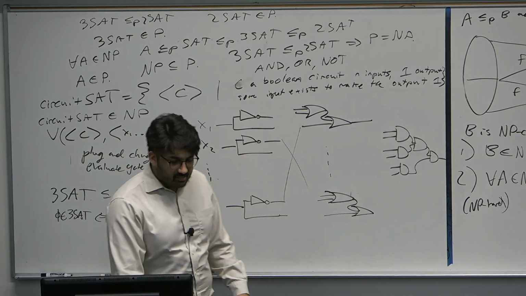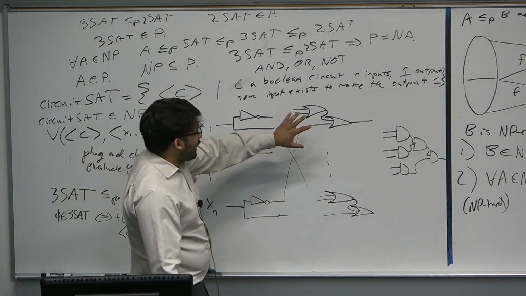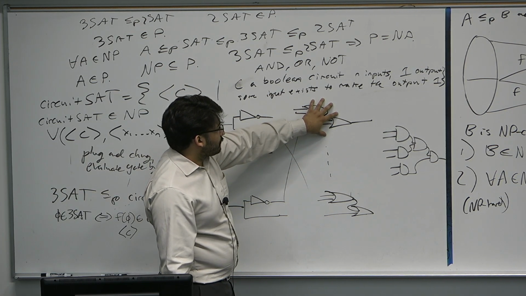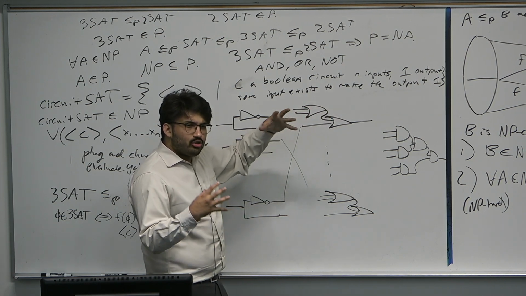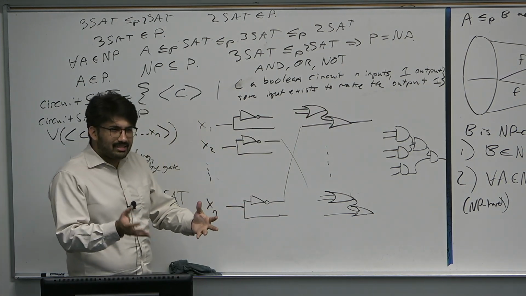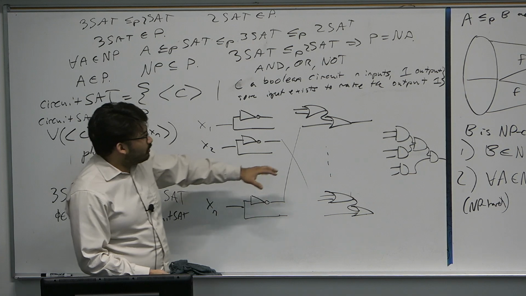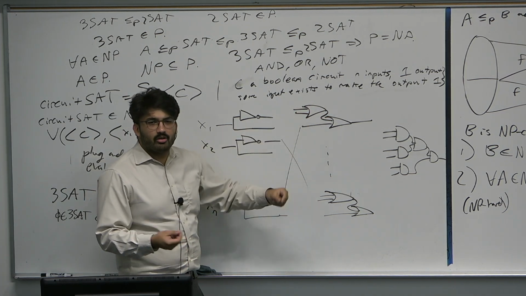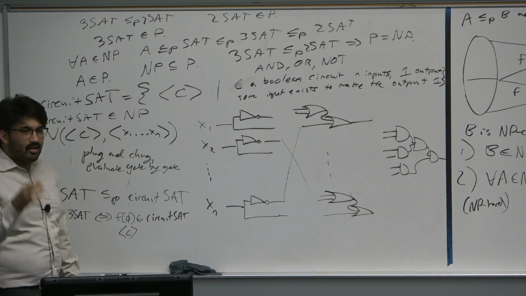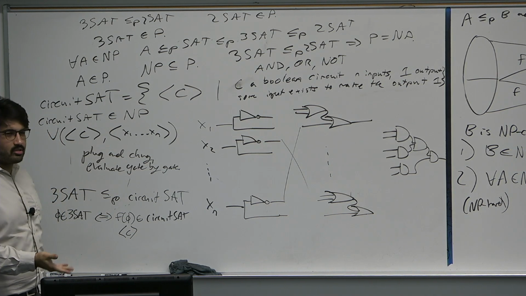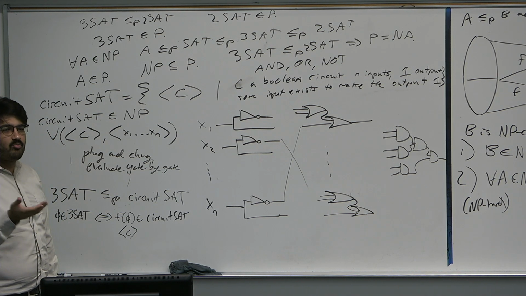These are called gadgets, by the way. For a clause or for a variable or for something like this, you construct a combinatorial object. A gadget is a technical term. It's a doohickey which simulates part of the thing for you in some way, right? We're going to prove many things are NP-complete, which requires construction in the language of that object. For example, we'll be able to prove Mario is NP-complete.